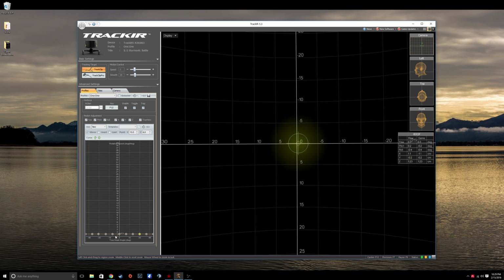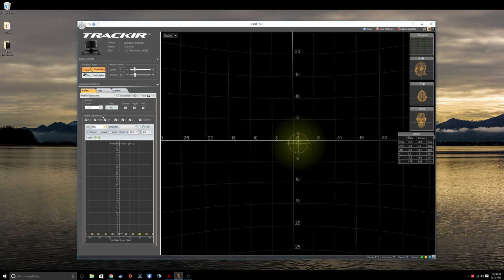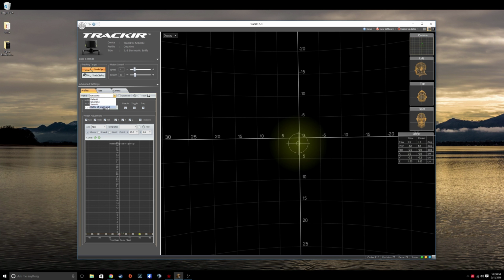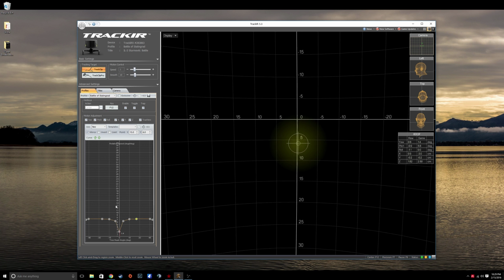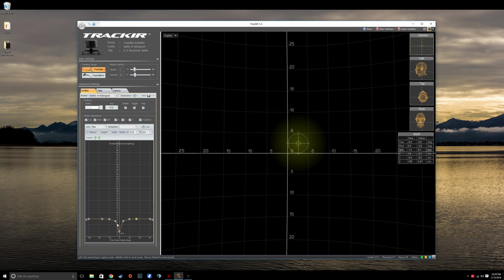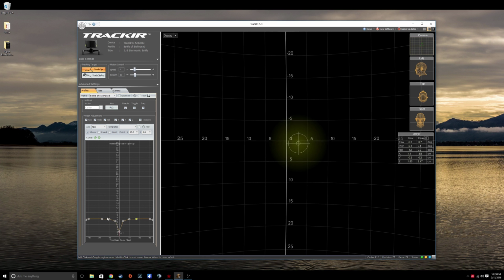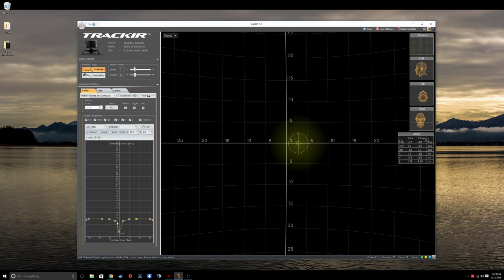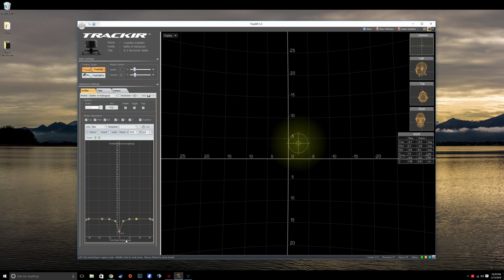So what I did was I increased these numbers up a little higher so that I could still turn my head all the way around while still being able to see my monitor. I'll show you that now. So if I go to my Battle of Stalingrad here in the yaw, I created it almost flat here. So instead of coming straight up and over, I've got a little curve here, but it flattens out pretty quick in the yaw. That's so that when I'm looking at my instruments, I'm not jumping a lot.